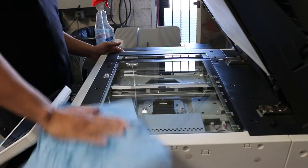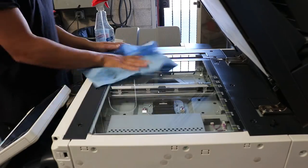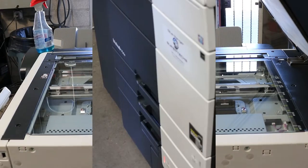And like I said, once again, be very, very gentle. You mess up something in the optics and it's going to be on all of your copies. Your print should be fine though.